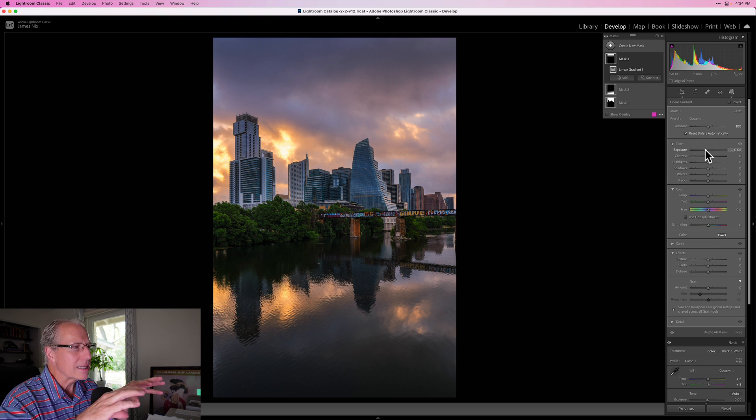What I'm doing by creating that linear gradient on the bottom and another on the top is kind of framing the photo. Even though it's colorful and I like the reflections, in fairness it's a bit of dead space — I'm kind of covering it up. Because if you make a section of a photo darker, it's less likely to draw the attention of the viewer. So it's going to be a little bit darker there.